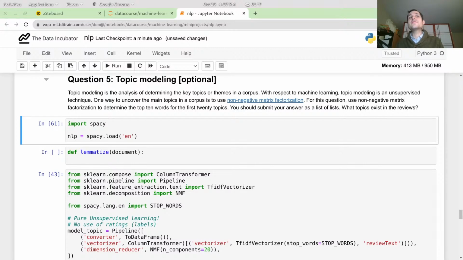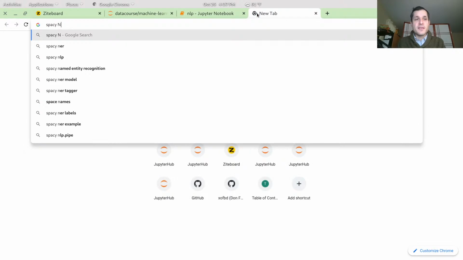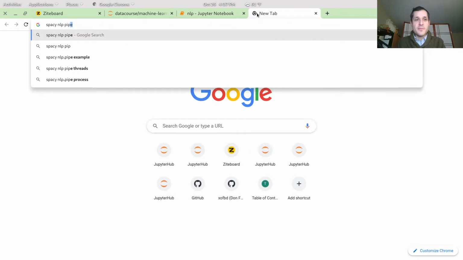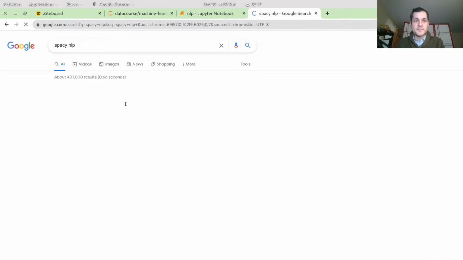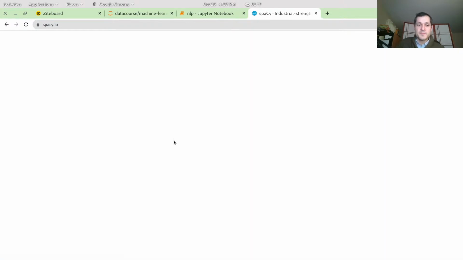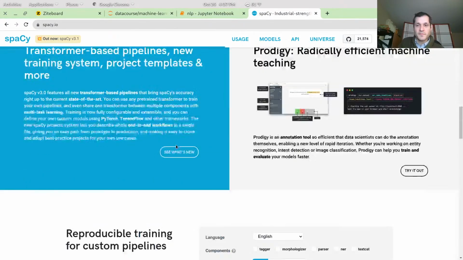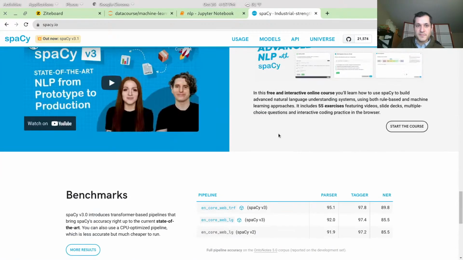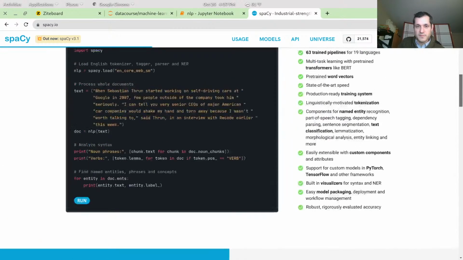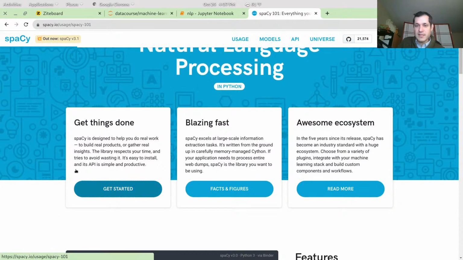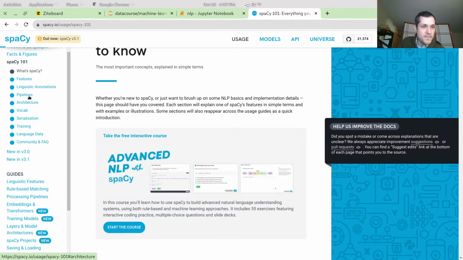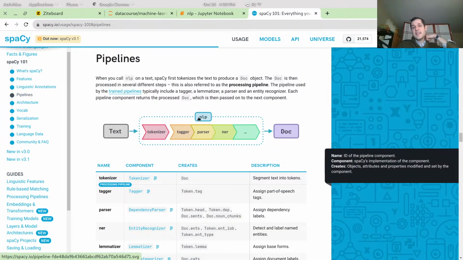But there are ways we can speed things up. So this NLP object in spaCy represents a pipeline. In fact, we can look at the documentation, spaCy NLP. What it is, this NLP object represents a series of steps, kind of like we have this idea of a transformer, a series of steps.